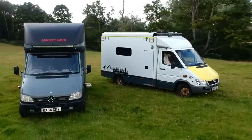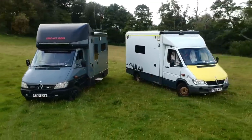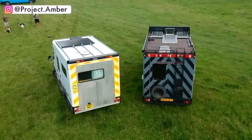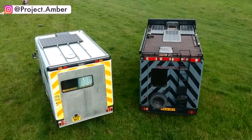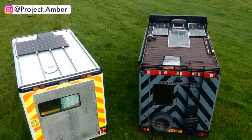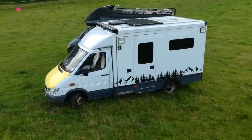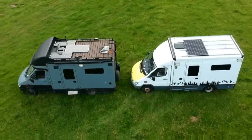A short while back, whilst at a meet, we bumped into Ben and Jenya, who are the owners of my van's twin, Pickle. I say twin - more like sister, this one's two years younger than mine, but the model, layout, everything about these vans is almost identical. Or was. Whereas I've gone for the laddish man cave look, these guys have gone in a whole different direction.